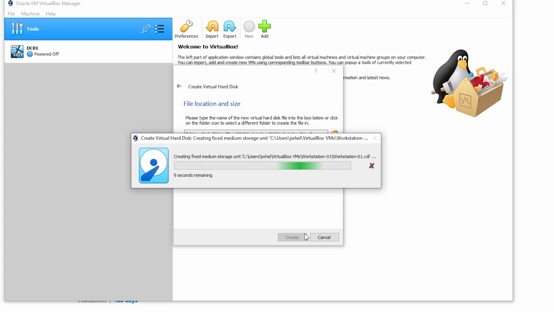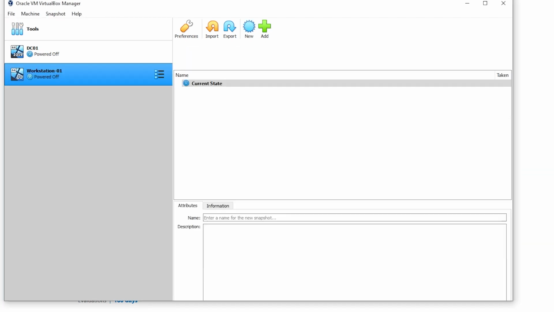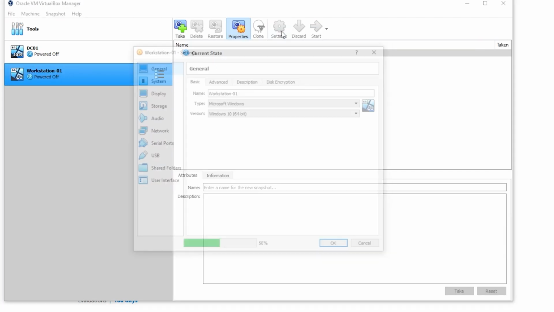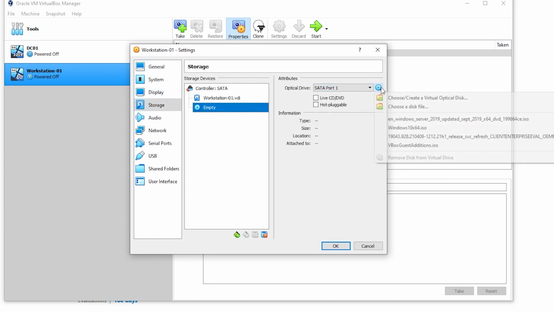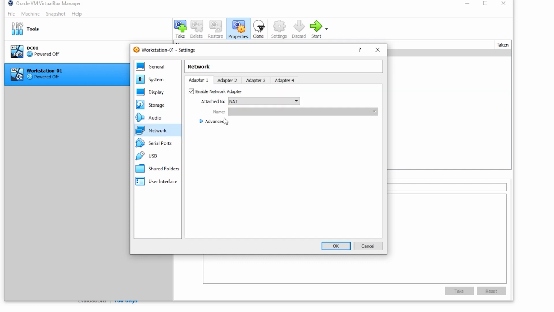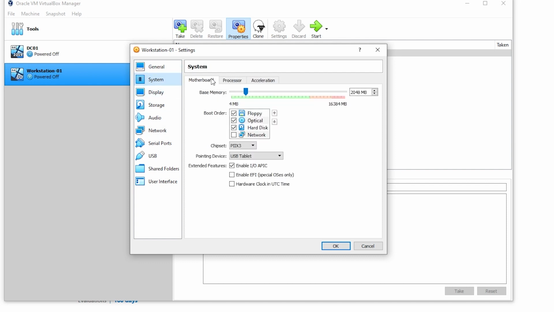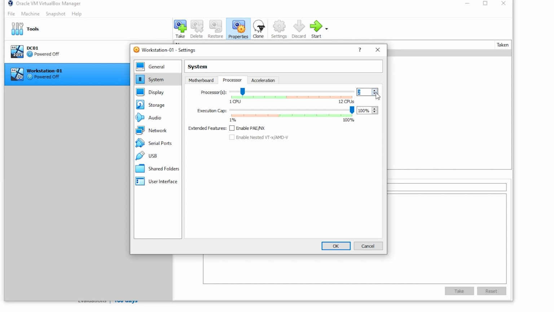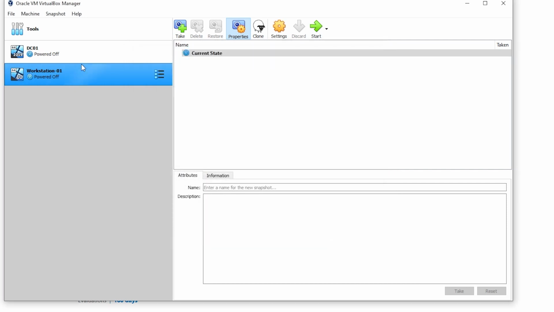This will again go through the same process we saw a few moments ago, creating the hard disk for our workstation as it did on our domain controller. Now that we're here, we can go to settings. We want to go to storage, and we're going to select the Windows evaluation version that we downloaded. Mine is 19.043. That's the Windows version, client enterprise, all that jazz. We want to go to our network, attach to NAT network, and then our external network. We can also go to our system if we want to assign a little bit more resources, if you have it. If you don't have it, don't worry about it. Then click OK, and we should be all set.